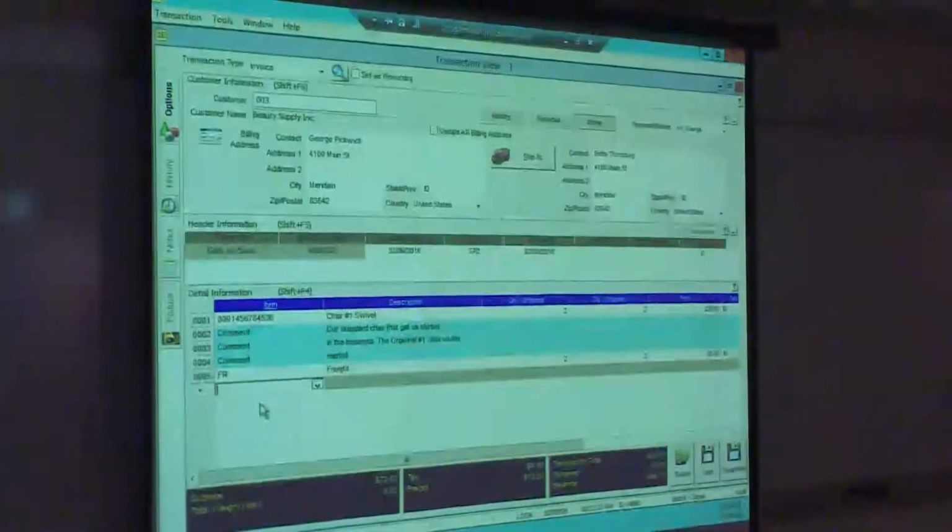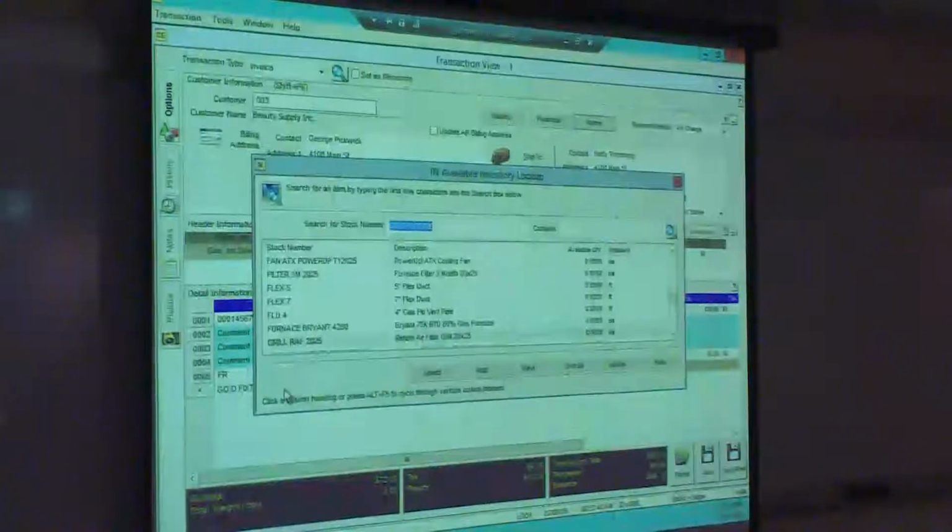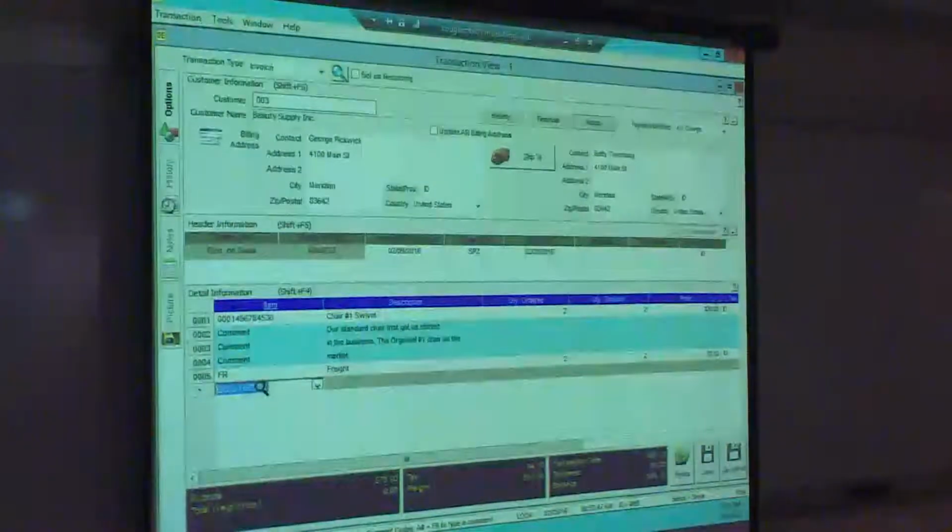Okay. For example, I typed in gold, it was supposed to be gold fixture, because this is a special order. I'm going to say this is a special order item. It's not an item that I normally carry. So I'm going to double click on that, and whoa, I didn't expect that to come up.